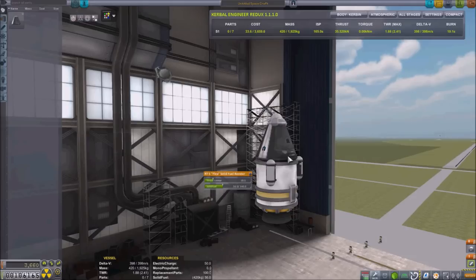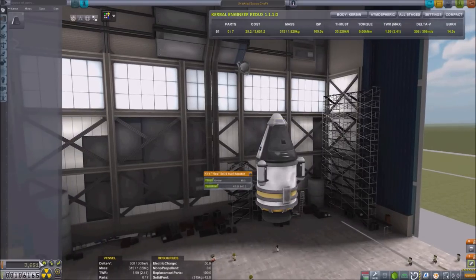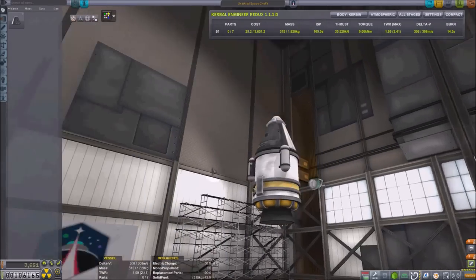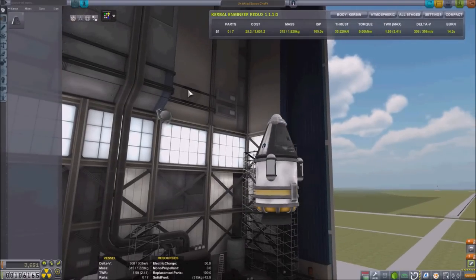So we don't really need to go that far, so I'm still going to only have it go for 15 seconds, something like that. Alright, so I'm lowering those down. It's going to cost me less money by doing that, and it's also going to be a little bit quicker, a little bit safer, and we'll worry about doing more once we've unlocked a little bit more science. It's not worth naming this, and so then we're done, so I'm just going to go straight to launch.